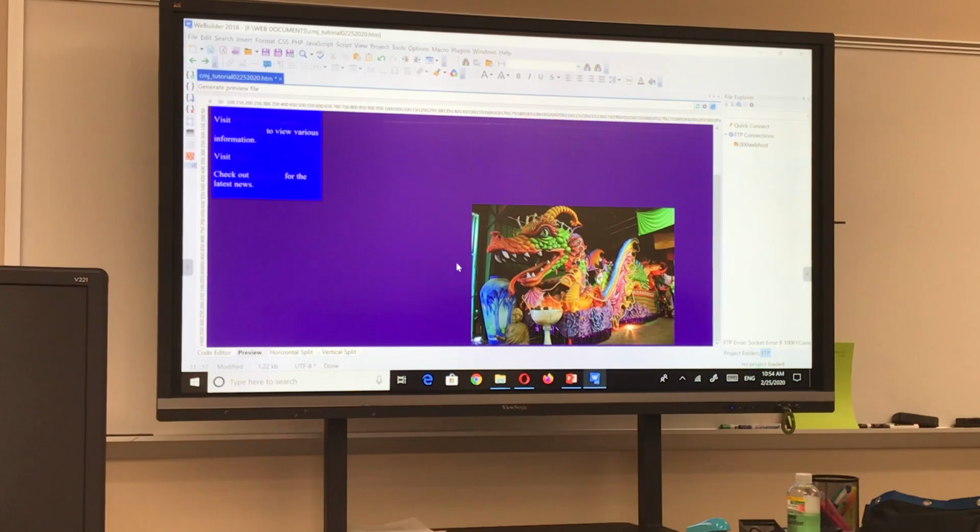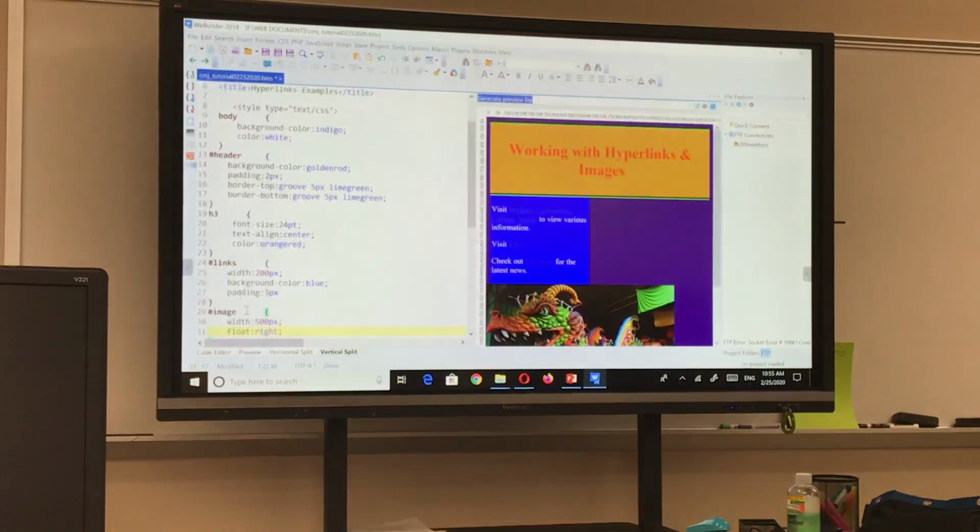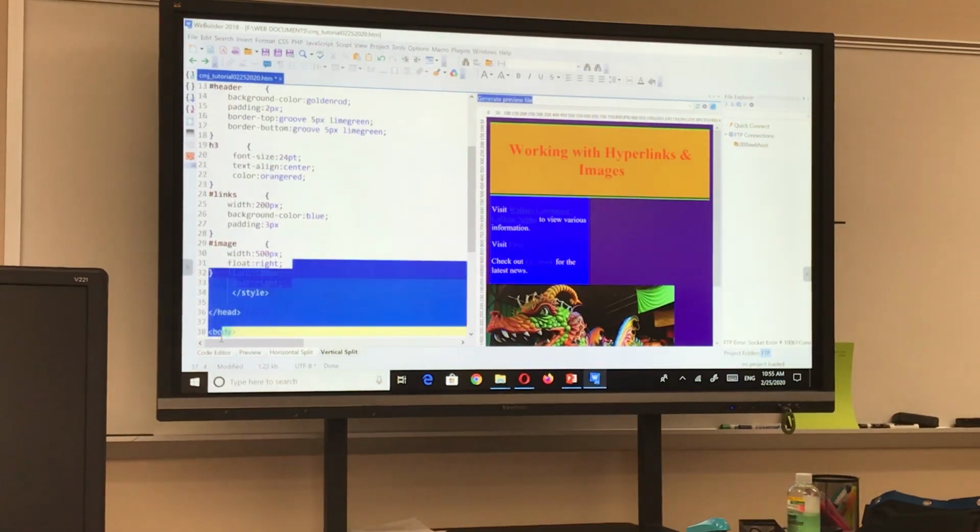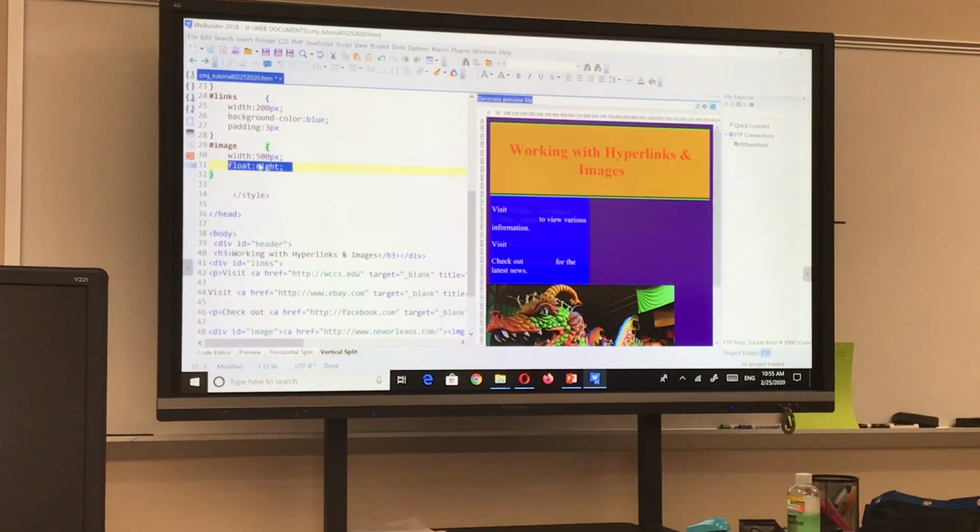But our goal is to place this image and these links side by side. But we have a little bit more work to do to get it lined up. Do you understand? What I'll do for right now, I'm gonna go back to my code and remove that float property.